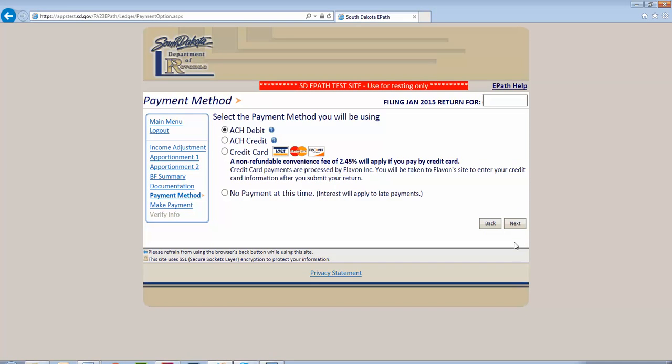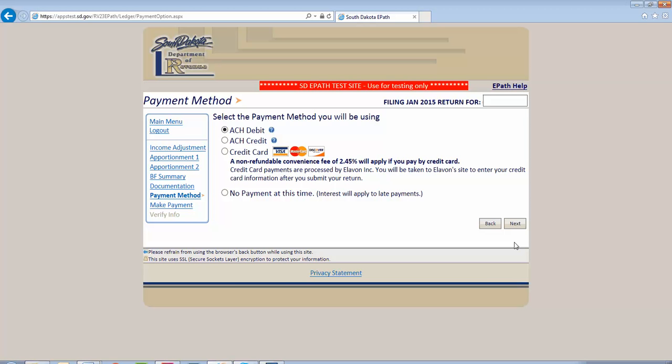After completing your franchise tax return, you will choose your method of payment. We offer ACH debit, ACH credit, or by credit card. We'll just do a brief overview of each option. ACH debit, a check image will appear and you will enter information as requested. The Department of Revenue will withdraw the funds from the taxpayer account as indicated. Reminders will appear if any fields are left blank. There is no charge for ACH debits. If you select ACH credit, a message will appear with further instructions. The taxpayer is responsible for arranging payment details with their bank and any costs associated with this type of payment.